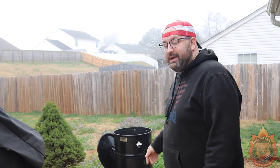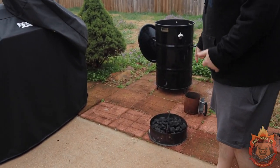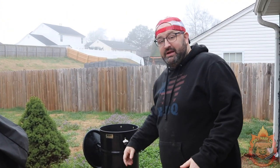So we are about to do the rib cook now, which we are gonna hang on the pit barrel cooker here. We gotta get it fired up. We got some charcoal loaded. I got it loaded in the chimney here, get it fired up. And then we're gonna hang those ribs, and they should cook 3-4 hours, and then we'll let them rest for a minute and chop them up.